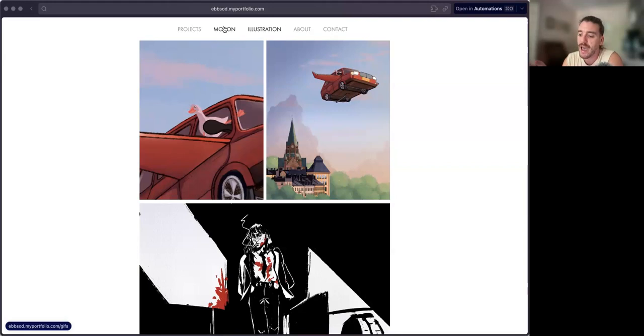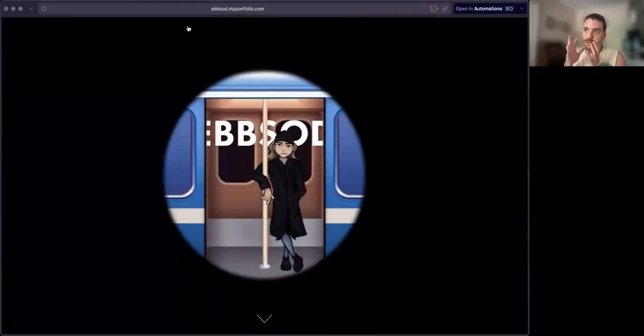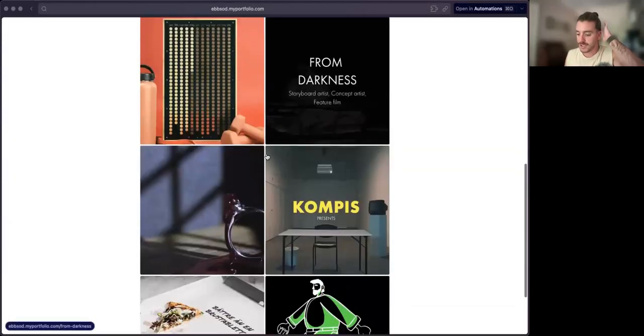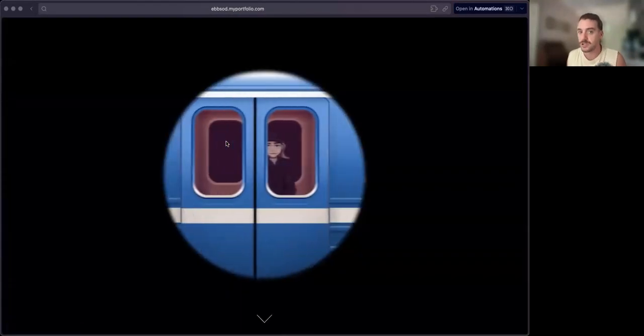If you want to have a space where you are just sharing things that you are working on in between projects, maybe it shouldn't be bucketed under these groupings of motion and illustration. Maybe this should be bucketed under something like a blog or a sketchbook. And again, I don't think there's really the need to distinguish between motion and illustration. From what I'm seeing in your work, I'm getting a lot of that already. I understand that you do illustration and you do motion, especially from this header image. I think this is awesome.